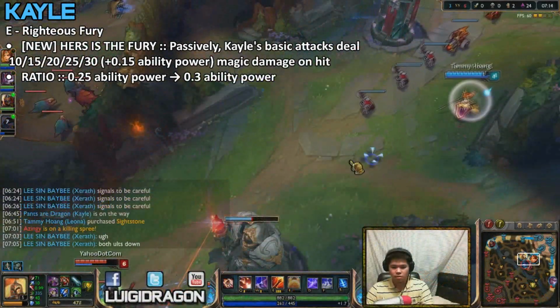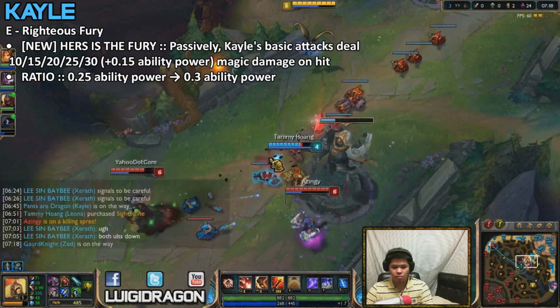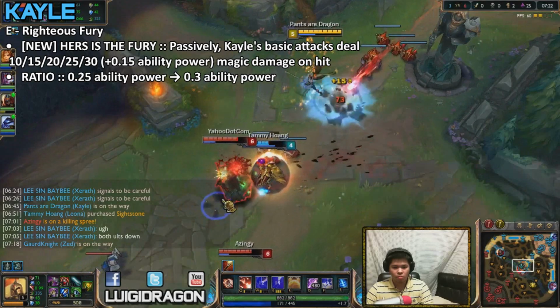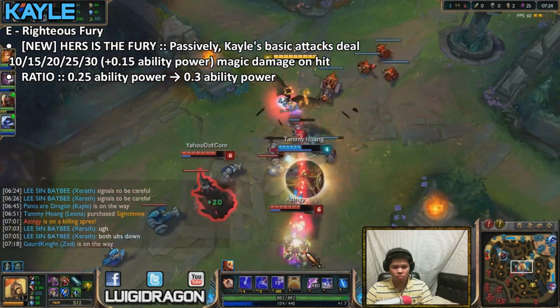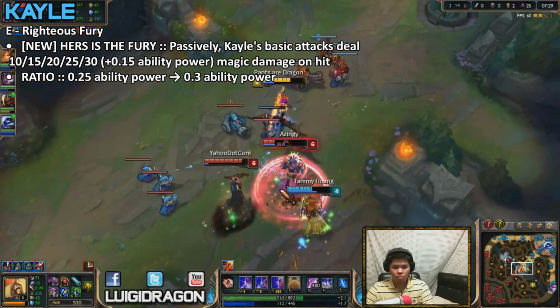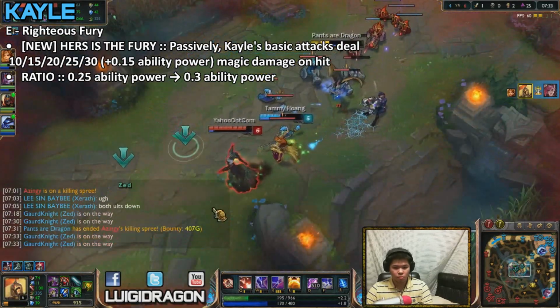Next up, let's talk a little bit about Kayle. So as you can see here, half of her E's magic damage is now a passive onto her melee auto attacks, and the ability power ratio is increased by 0.05. And so what do I think about these changes? Well, basically, I don't think it helps her too much in team fights except for the ability power buff. Even then, 0.05 isn't that much.